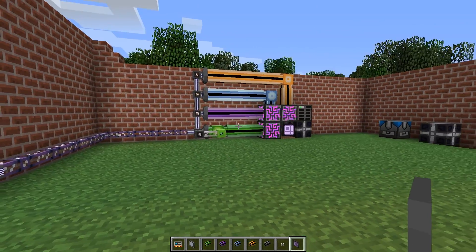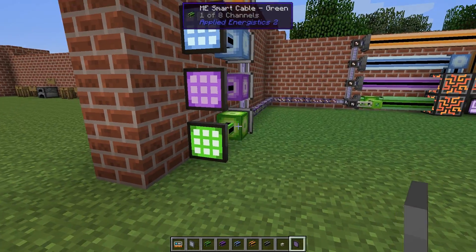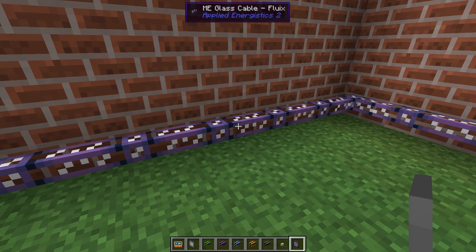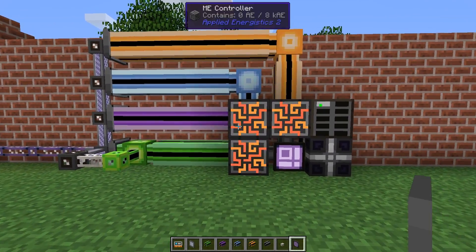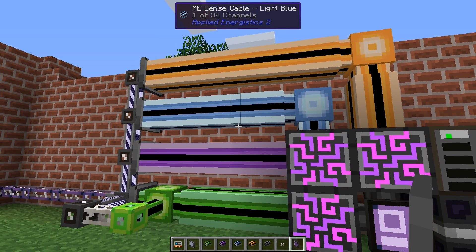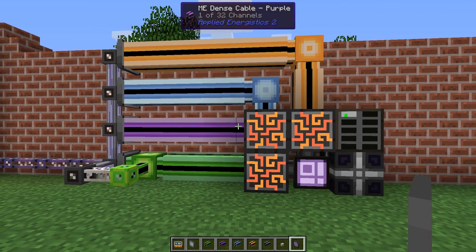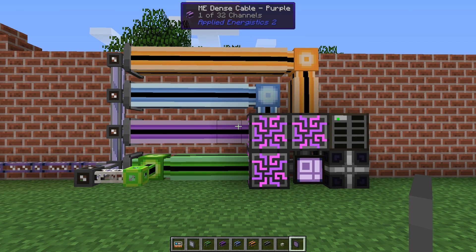Basically we have 128 channels on the other side of the base and the only thing we needed to draw was this thin cable. A real saver of resources when you need to draw long lines instead of drawing four dense ones all the way across the base — you don't want to do that. So I hope this helps, and if you have any further questions just ask me. Take care, bye!